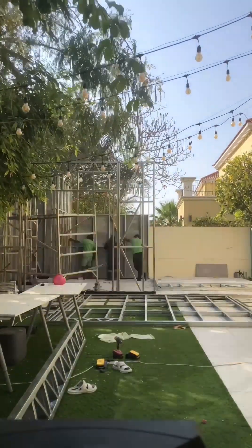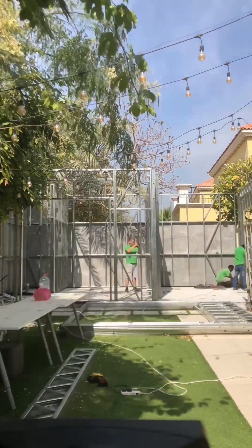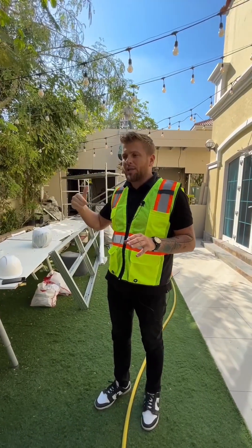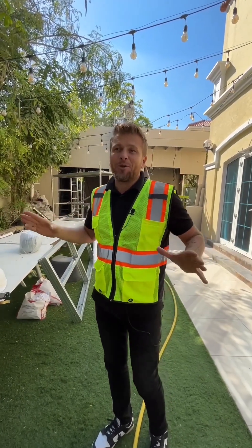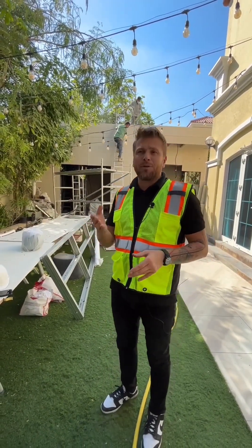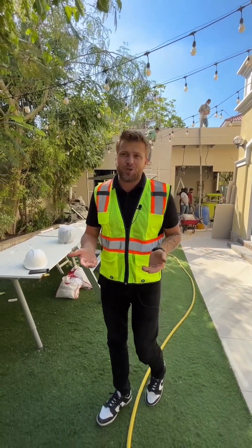This is a private local villa here in Dubai, in Jumeirah Park. There is a small majlis as the service block — or it can be a service block, a business hall, a kids' room for playing, or even a business room where you can make Zoom calls, do your work, and relax.